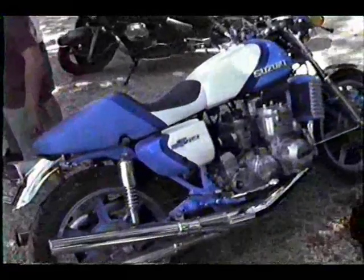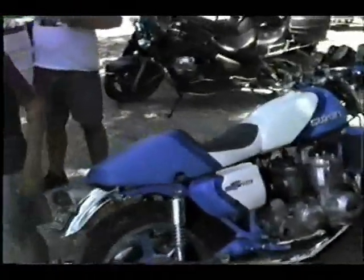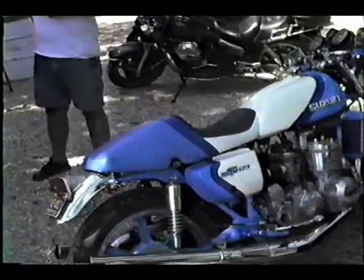How much did it cost? Well, I'll tell you, I got them when they were a little cheaper. I think I paid like $160. I think they're $220 now. Yeah, something like that. But I paid $160 or $170.